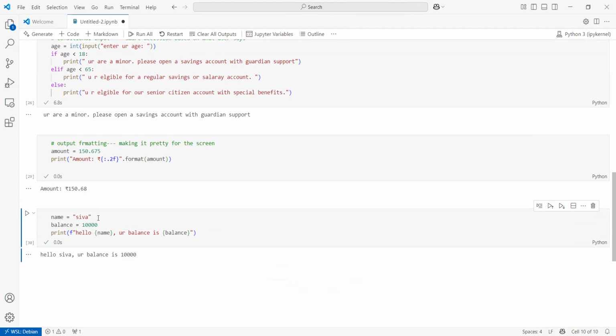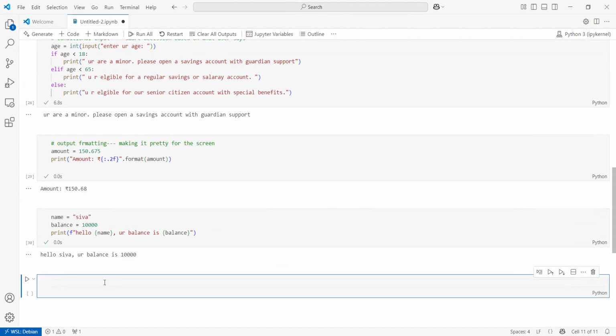Now we can also use sep and end to join these things smartly. How? Let me take one more code cell and explain this.